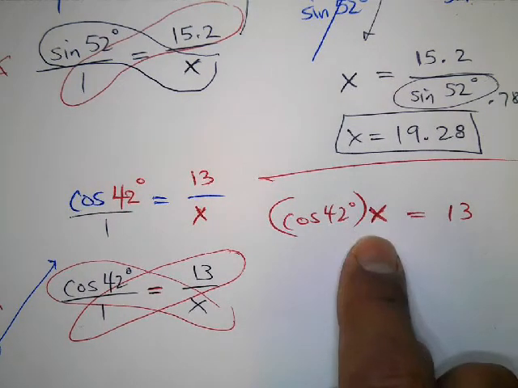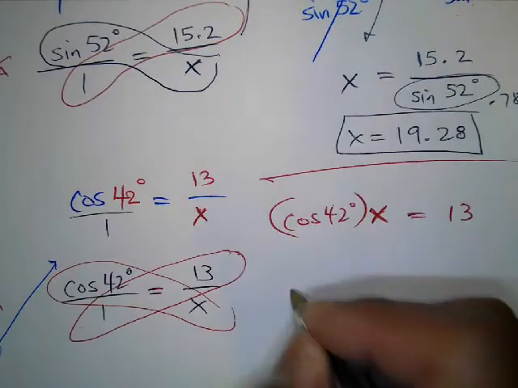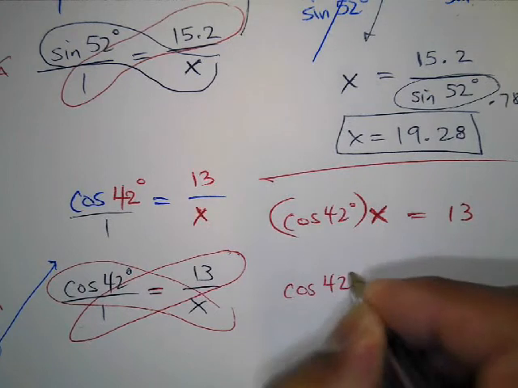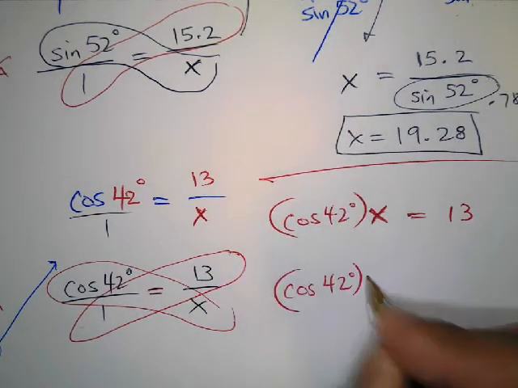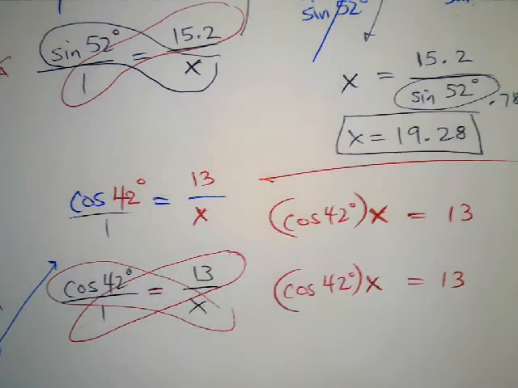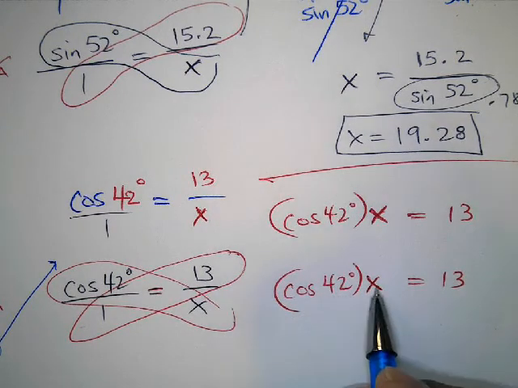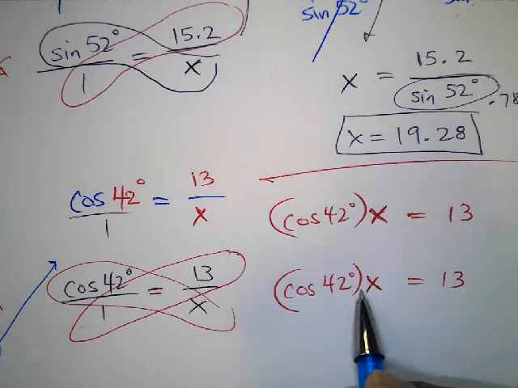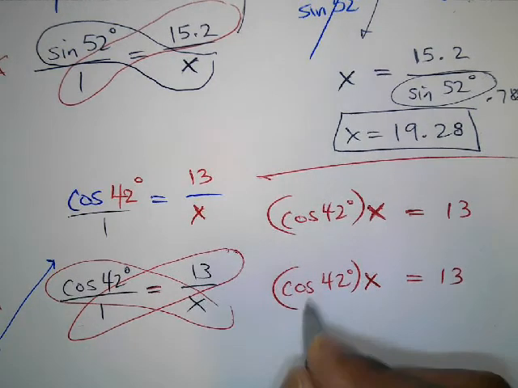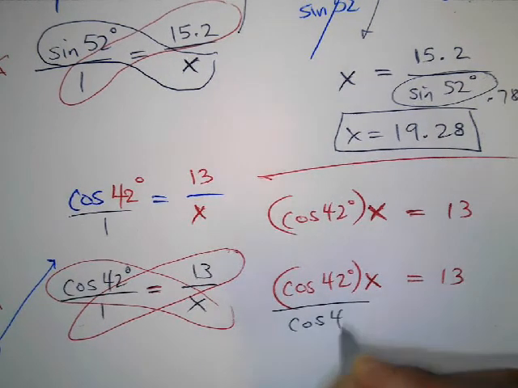Okay. And then now how do I finish this? I want to solve for x. I want x by itself. So what do I do to get x by itself? Well, you got to just remember that this is just a number. So if I want a number here next to an x, it's multiply.